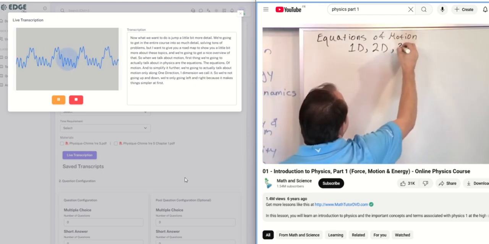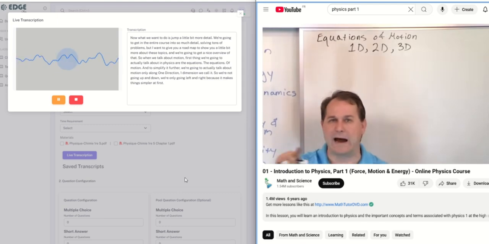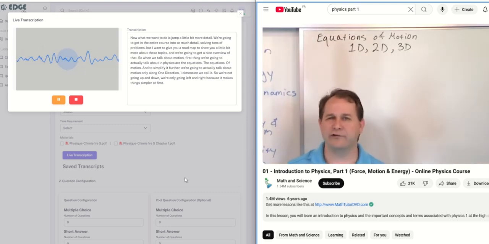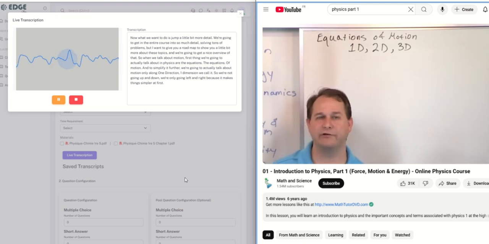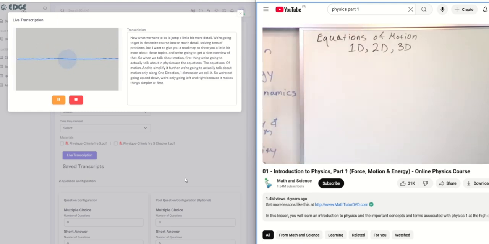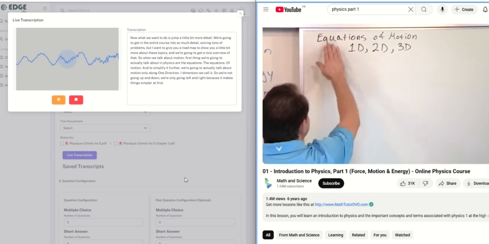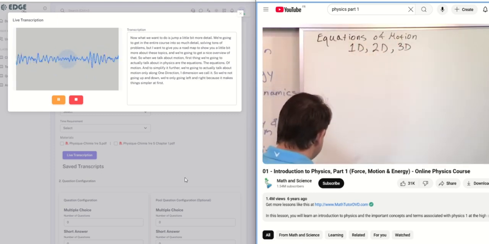And then of course we'll have 3D motion, which is the real world, when things can move left, right, up, down, backwards, and forwards. But really the equations are all very similar. So we start out by talking about what happens in one direction only, when the object can only move backwards or forwards. And I'll tell you, this thing called equations of motion scares a lot of people, but you already know a simple equation of motion, and that is what?